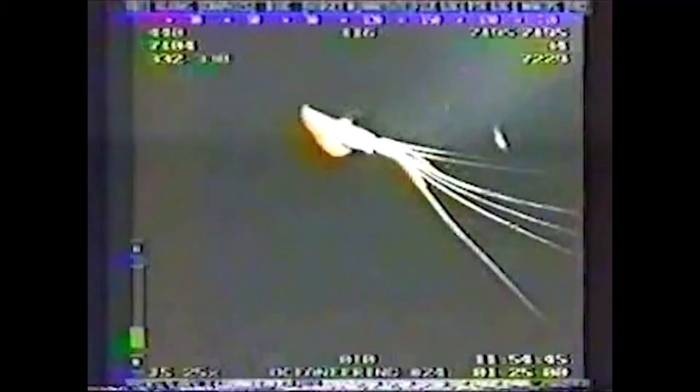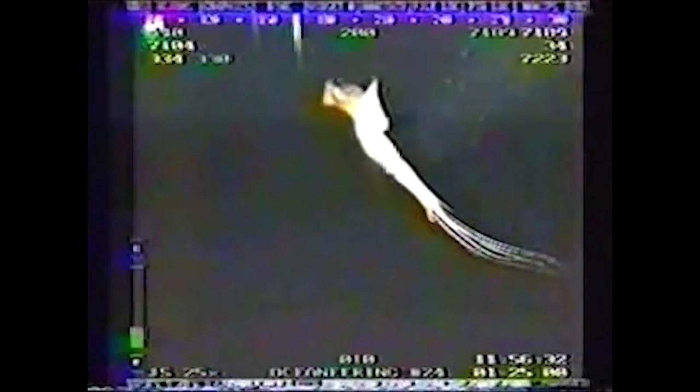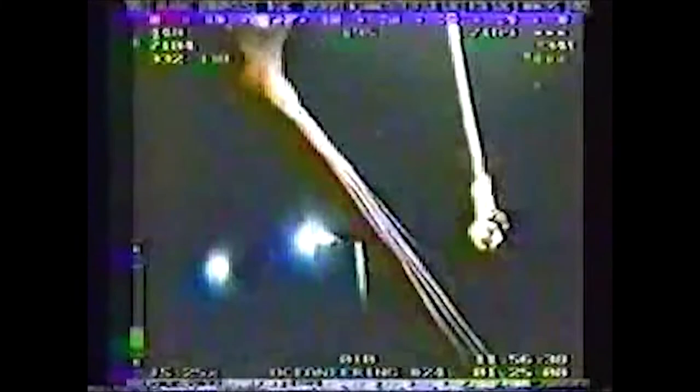Then there was an oil company ROV working in the Gulf of Mexico that came across this really weird squid. A guy on the ship gave the video to his girlfriend who was interested in marine biology, and she tried to find somebody who could tell her what it was — nobody could. She contacted me at the museum and said, 'Are you interested in a video of a 21-foot-long squid?' I thought it had to be a giant squid. It turned out it was even weirder than a giant squid. Through more videos and a few specimens that had been collected, we connected those to the baby squids we used to describe the new family, and we were able to put together a fairly complete picture based on a lot of different sources.